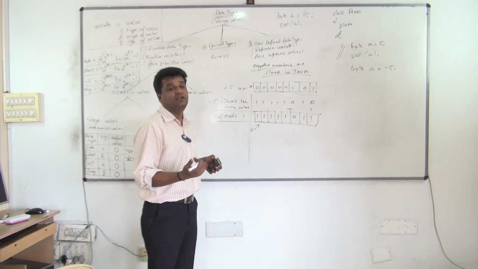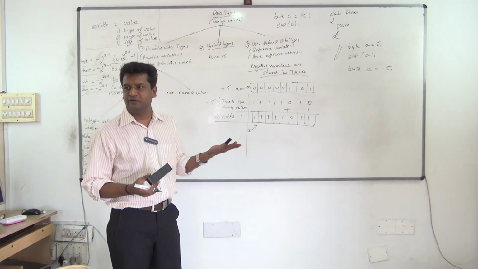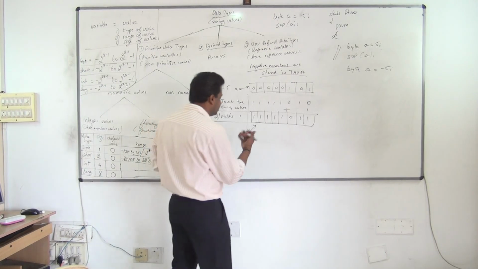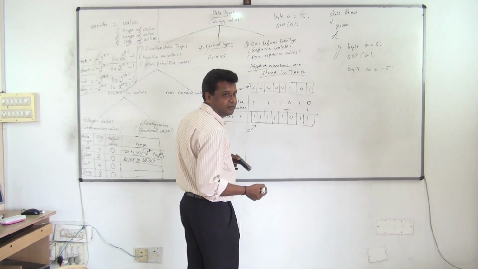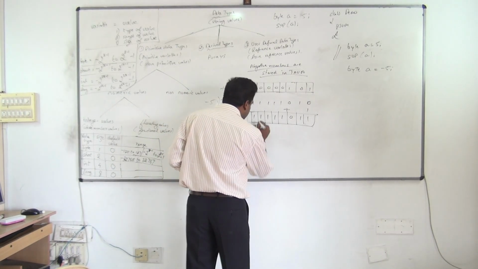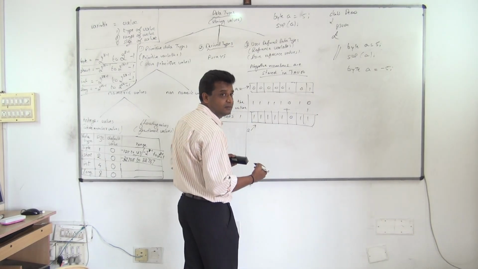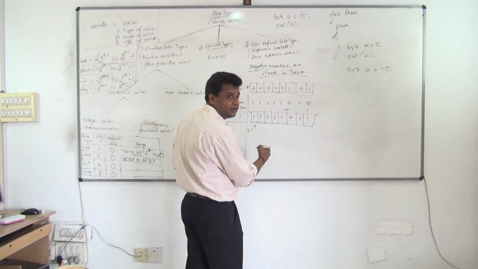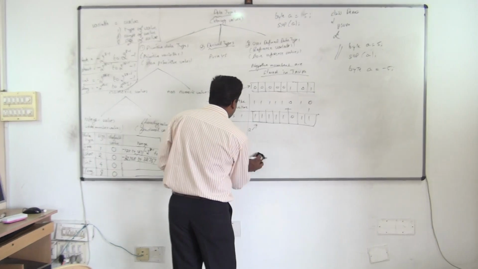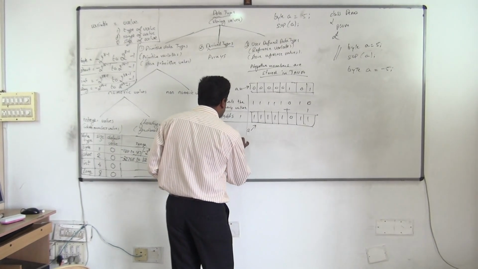Now if you want to get the value, what will it do? See, it's using 2's complement. You know what 2's complement is now? So when you want to get the value, it will start decoding. How will it decode? All the ones will be converted to 0, and 0 will be converted to 1. So this is how it will get the value. Now this is retrieving the value.